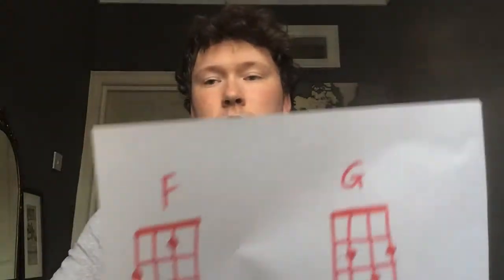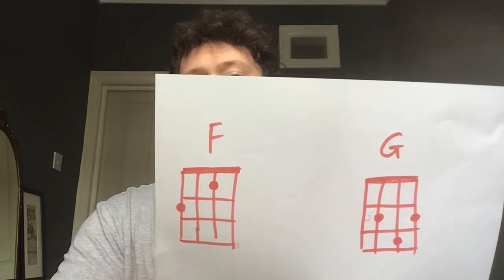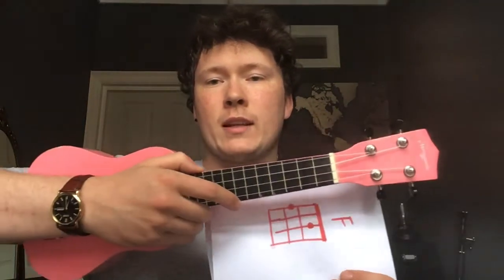The first one being the F. Let's have a look at that diagram. So there it is, there's our diagram. Okay, so once again, fold this over so we can see a little bit better. So that's our F, that's our ukulele. So one finger is on the top string in fret number 2, and we also have a second dot, or a second finger, and that is on the 3rd string down on fret number 1.